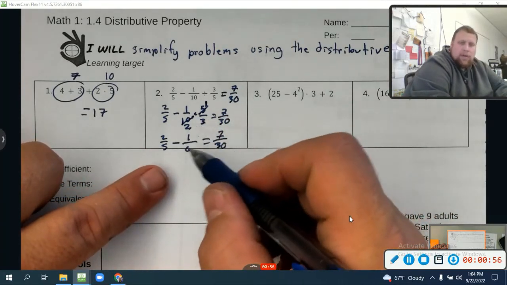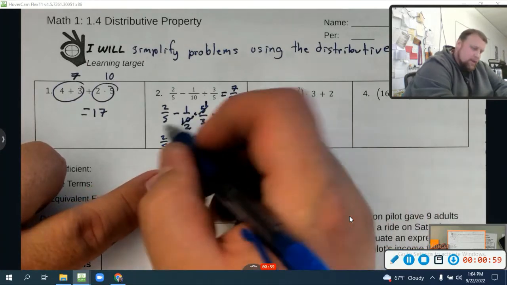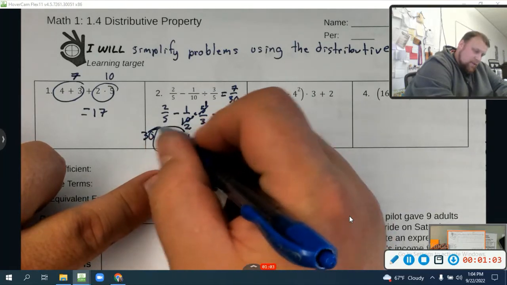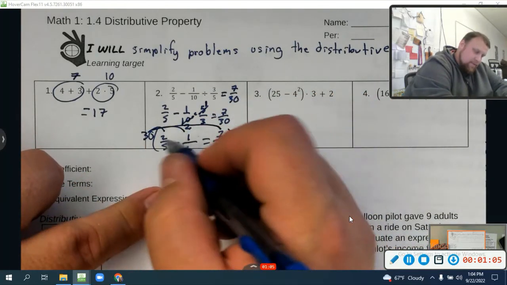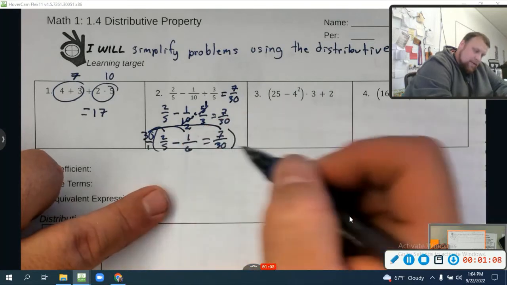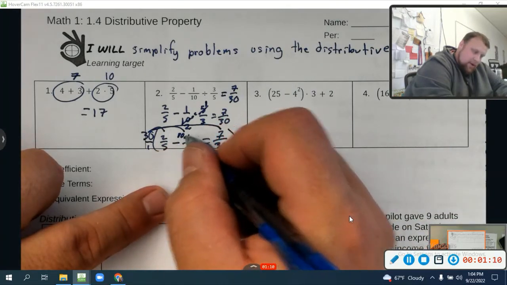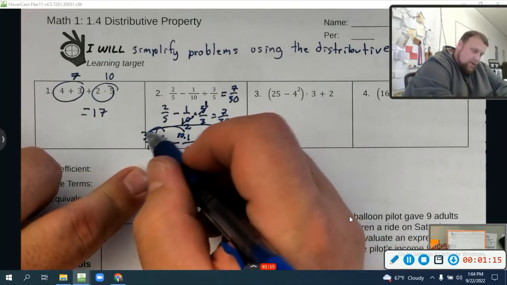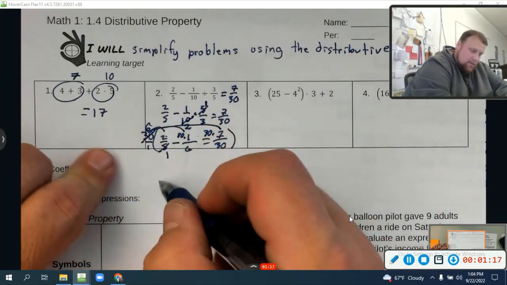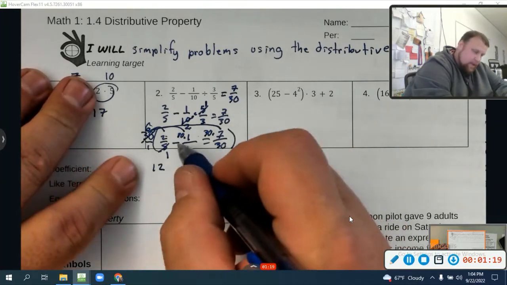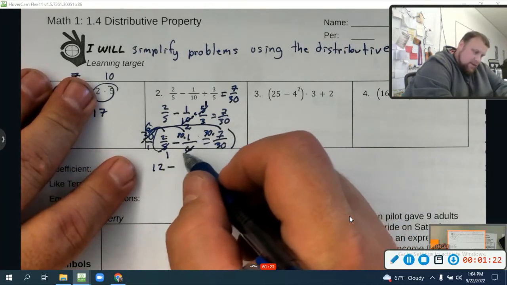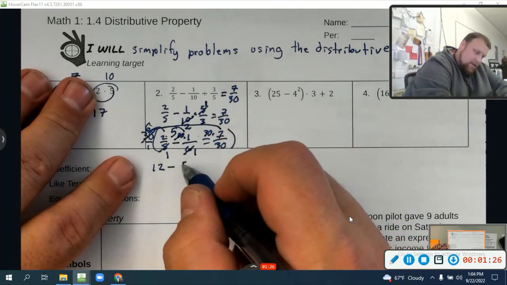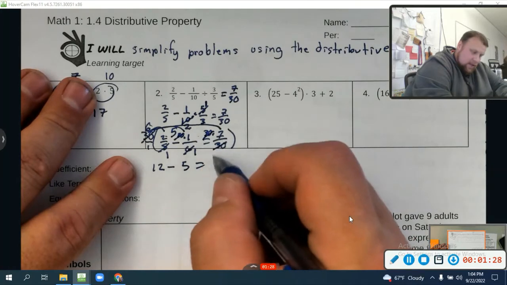What number can I multiply through that gets rid of 5, 6, and 30? Well, it turns out it's 30. So when I multiply that through, boom. Remember, we can think of it as over 1, and I'm just going to write times 30 by each one. 5 goes into 5 once, goes into 30 6 times. 6 times 2 is 12, so I'm left with 12. Minus, 6 goes into 6 once, goes into 30 5 times. 5 times 1 is 5. And the 30s cancel out, so I'm left with 7.